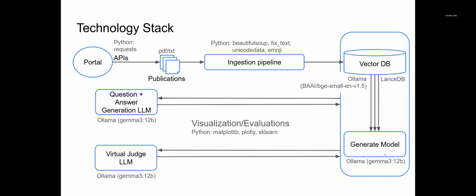And then for the actual generate step, I used Gemma 3, which had a larger context space and was more appropriate for the question answer kinds of things that I needed for this. And so as well, separately, there was one prompt here, there's a separate prompt here, and another prompt here, but all of them were using Gemma 3 as far as the model goes behind the scenes. Throughout this process, there were spaces where visualizations were created, and those were using standard Python visualization and data science kits.